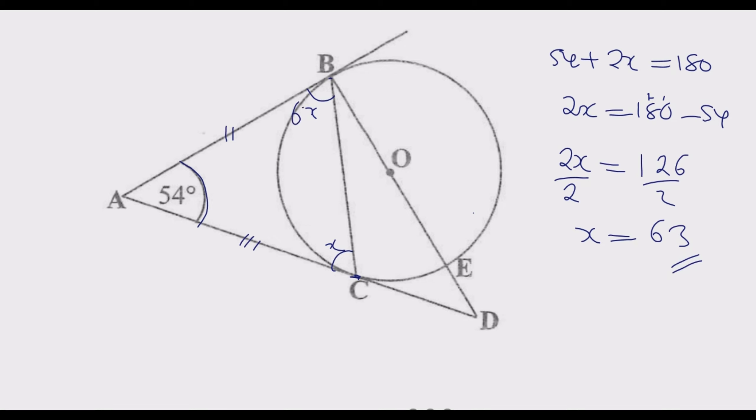We can label this one to be 63 and this one to be 63. Once we know that this is 63, we can easily find this angle because this is a straight line. To find this angle which we shall call y: 180 = 63 + y. So y = 180 - 63 = 117. This is 117 degrees.